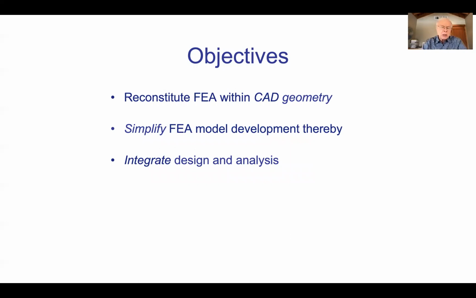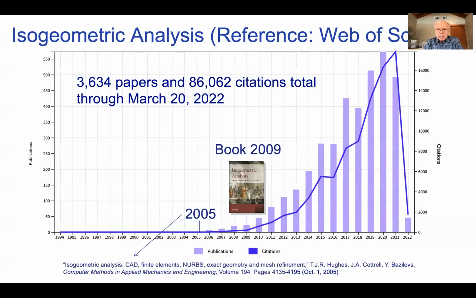And the initial hope was it was just maybe as accurate as traditional finite element analysis. But what we found is it's much more accurate, in fact. But the idea was to reconstitute finite element analysis within CAD geometry, use the CAD geometry, make that fundamental to analysis. And then you will simplify the model development problem thereby. Sort of you're breaking apart this gap of these two different classes of technologies and integrating design and analysis. So that was the idea.